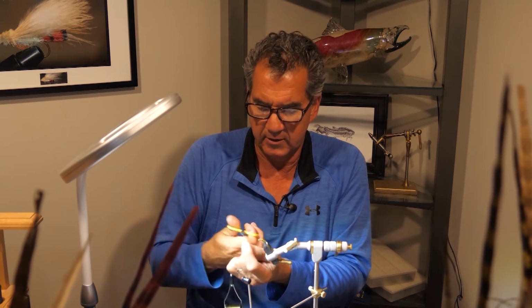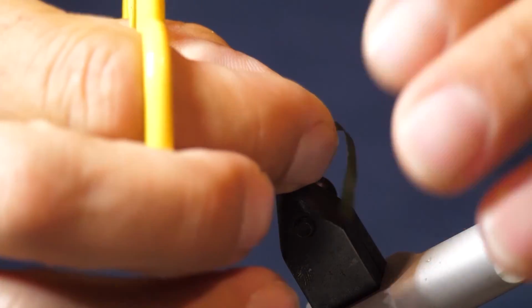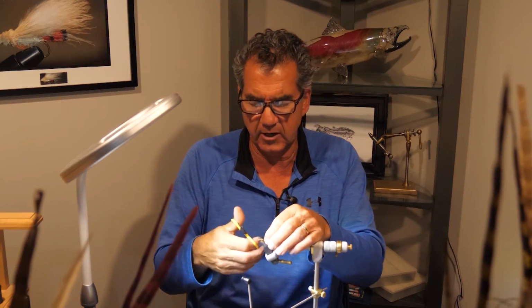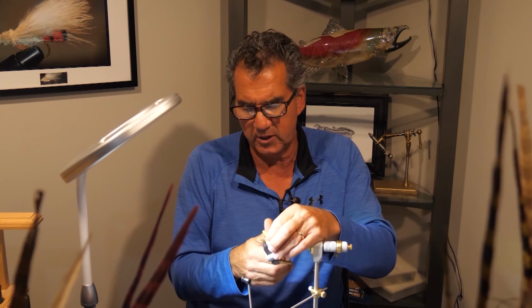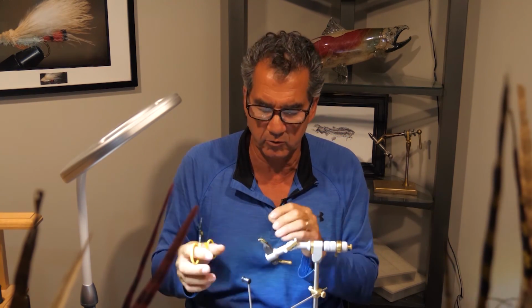Cut off your thread, and then we're going to cut the tail, and we want the tail to be quite small. It's just going to be about as long as the bead, so we want quite a short little tail on the fly. And you've got a choice. You can leave it just like that as a little tag, or you can cut it in half. You can take it out of the vise, and I usually put a little slice in so it forms two tails.